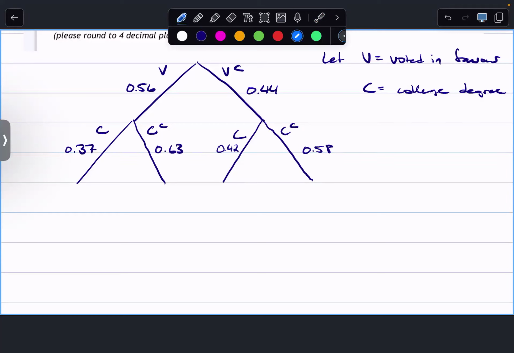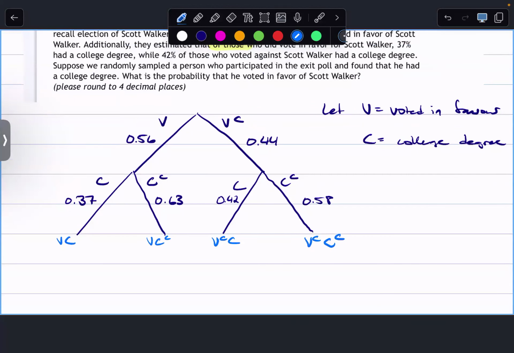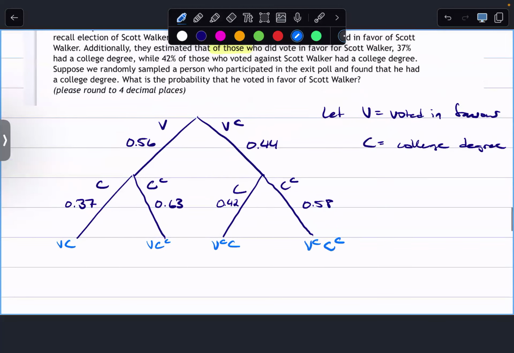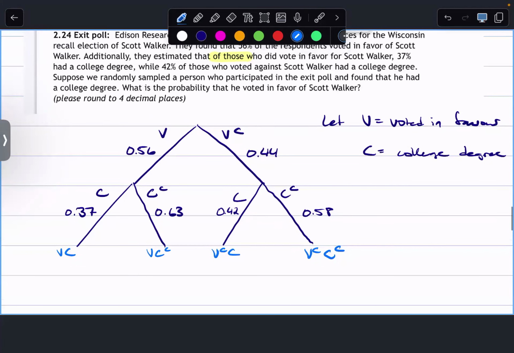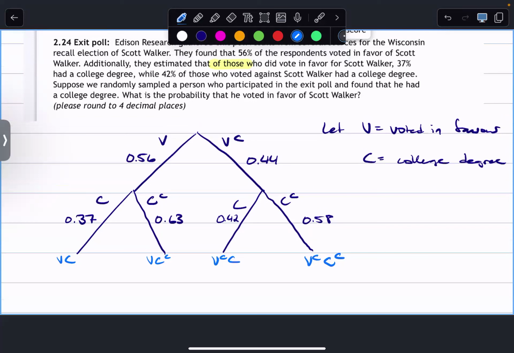Overkill again, but it's just how I like to tackle these. I like to list the combinations down at the bottom. Siri, answer this problem, and go down, find each of these probabilities. I'm going to skip it because I feel like there might be other questions, but you can go through and do it.